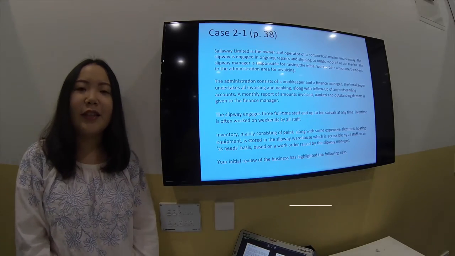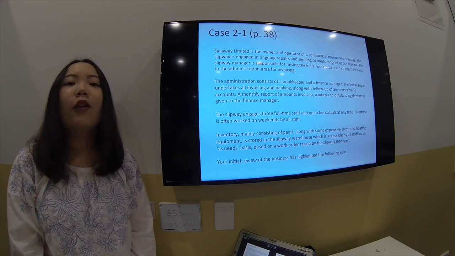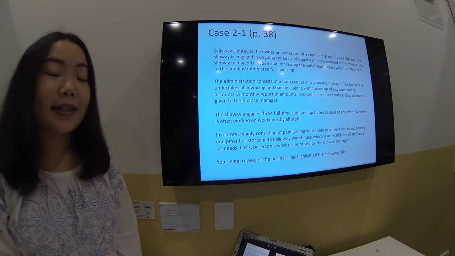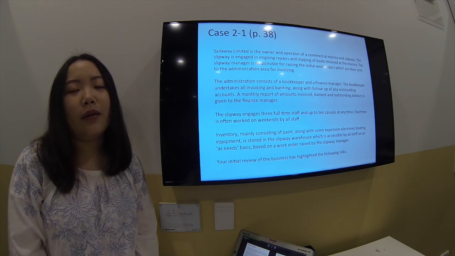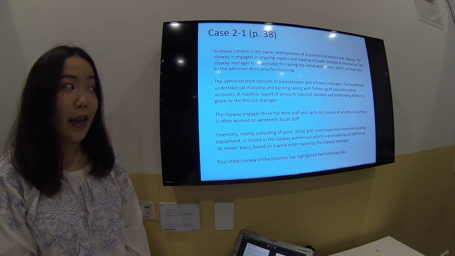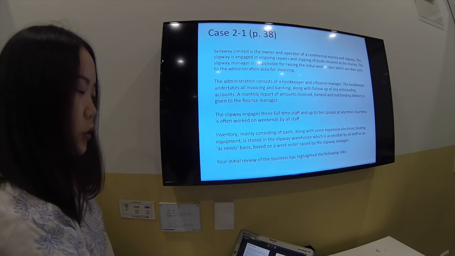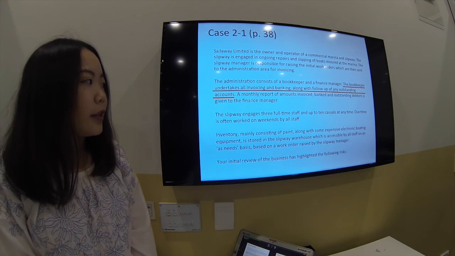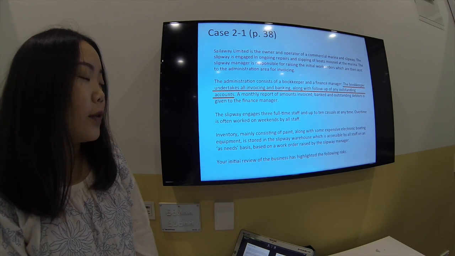Hi, I'm Sherry. Today, Joyce and I are going to present case 2.1 on page 38. First of all, I'm not gonna read the whole case in this slide, but instead I prefer to analyze some sentences that relate to the risks at the end of this question, which are risks A to D. So let's start with the first sentence.